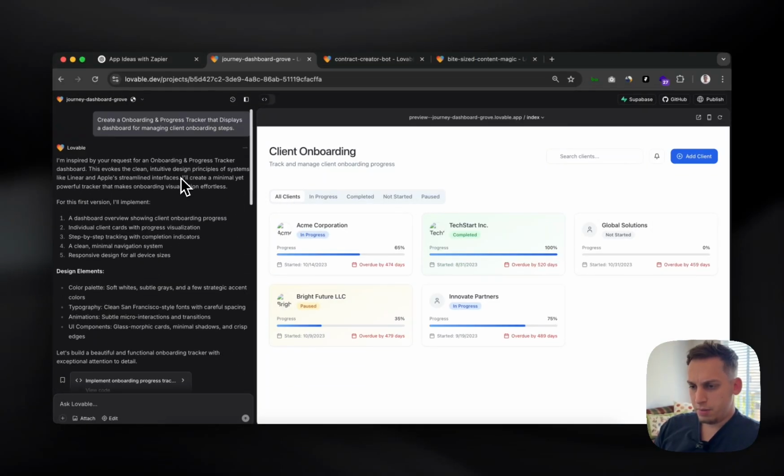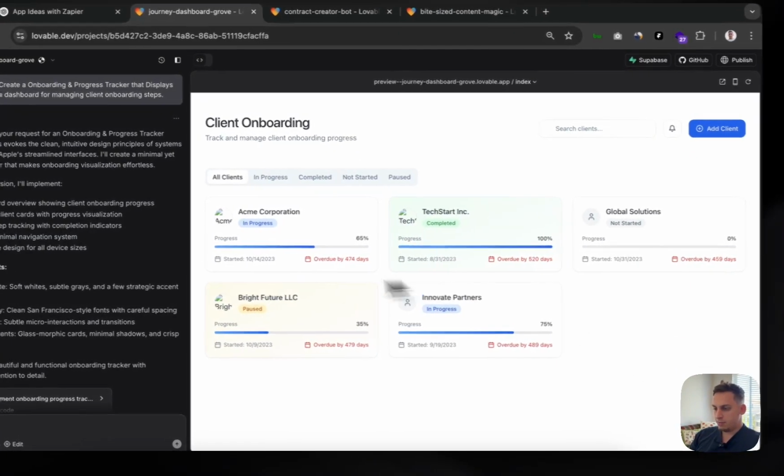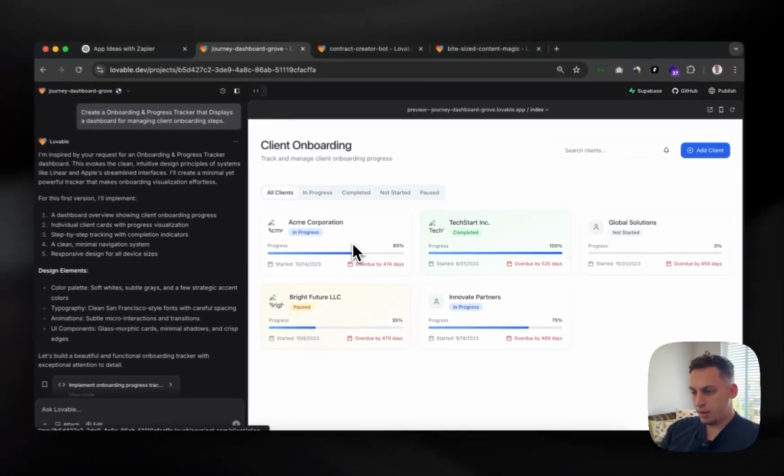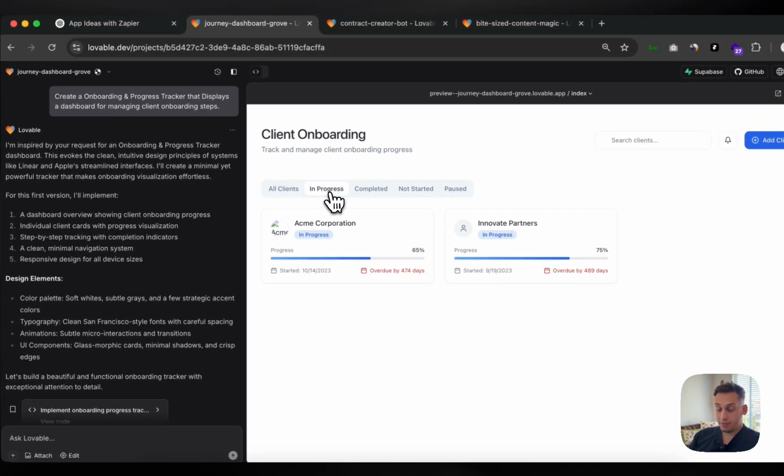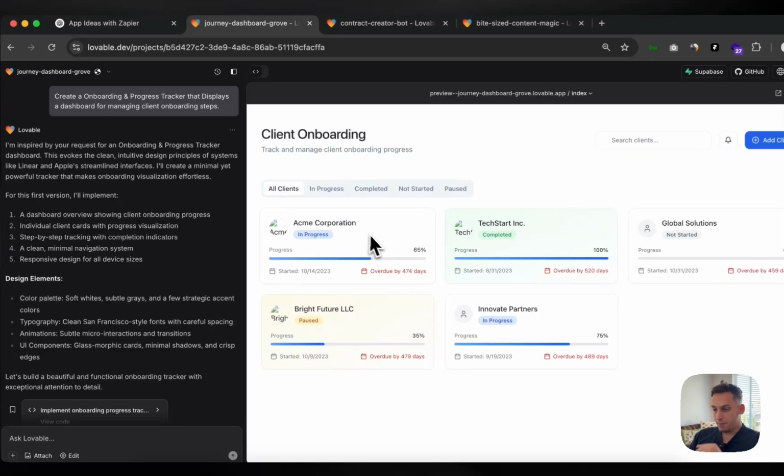So another idea would be an onboarding and progress tracker that displays a dashboard for managing client onboarding steps. So basically, if you get a new client as a web designer, web developer, whatever you are, Framer developer, let's say, you can add a client here, and basically you get an overview of who they are, if it's in progress, or if it's completed or not started or paused, right?